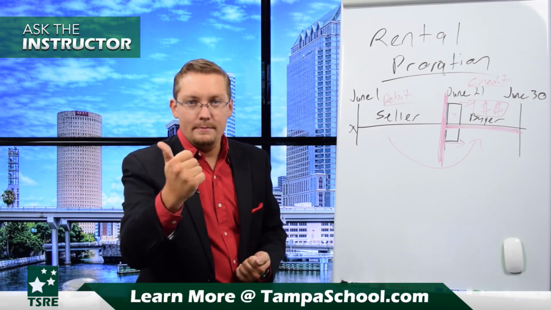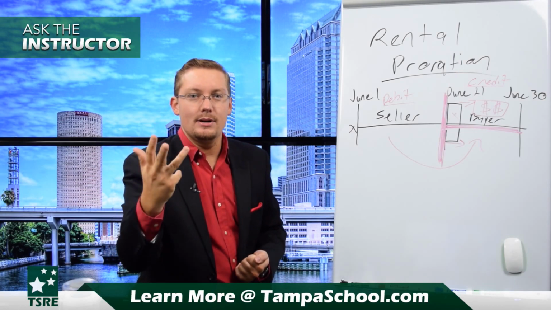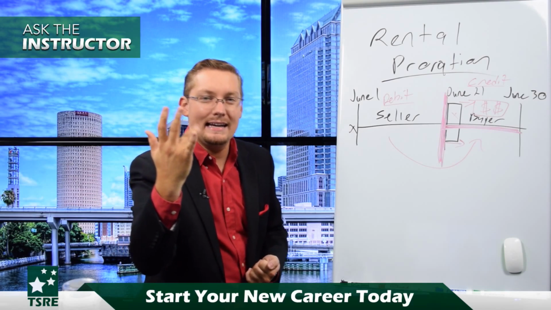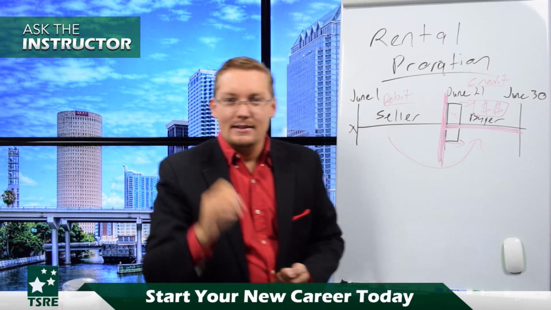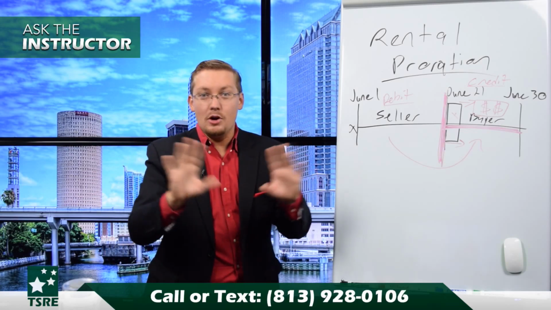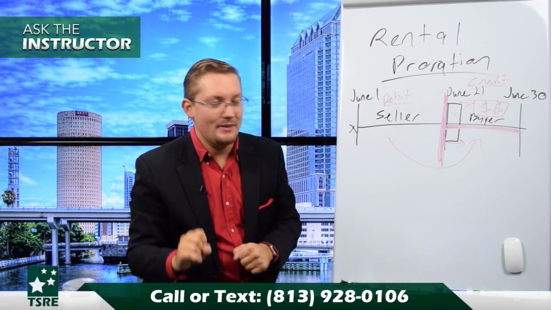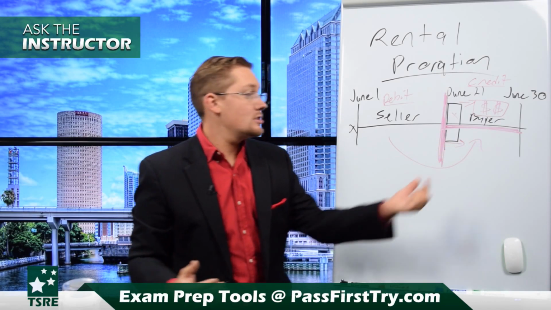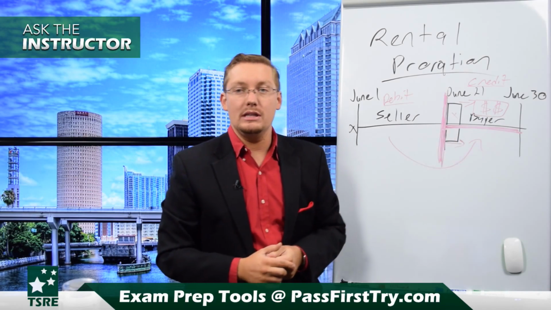So we've got 21, 22, 23, 24, 25, 26, 27, 28, 29, and here we go, 30. Now, there was no sleight of hand there. I'm no magician. That's just me counting on my fingers. We actually have 10 days that we're dealing with here. And it makes sense when you factor in that we're also including that 21st day.